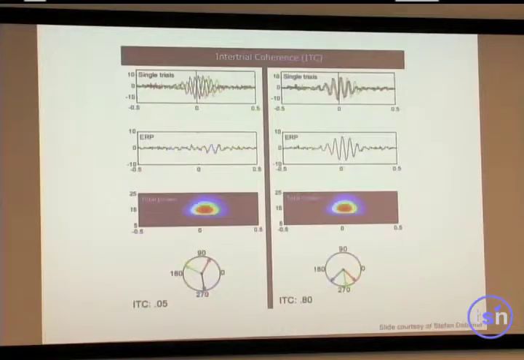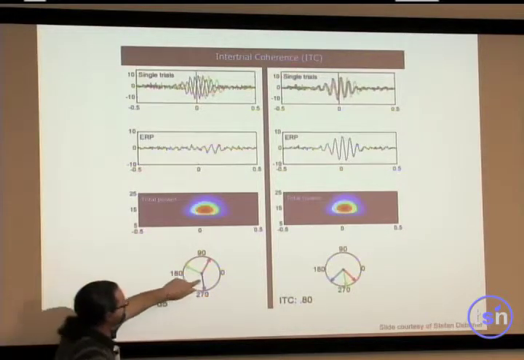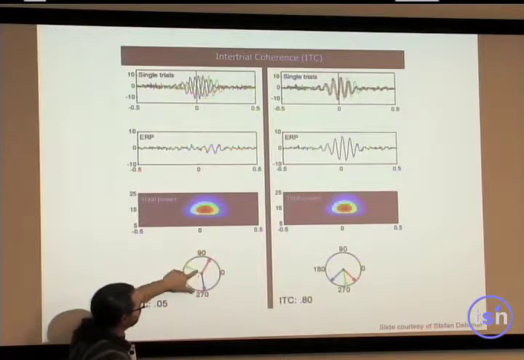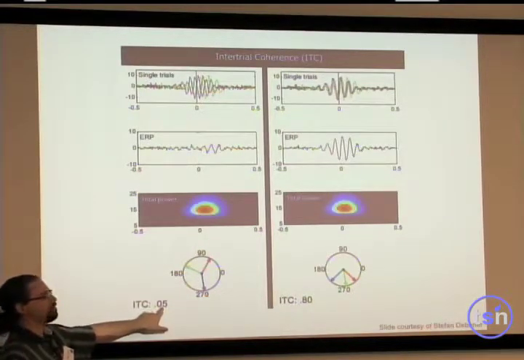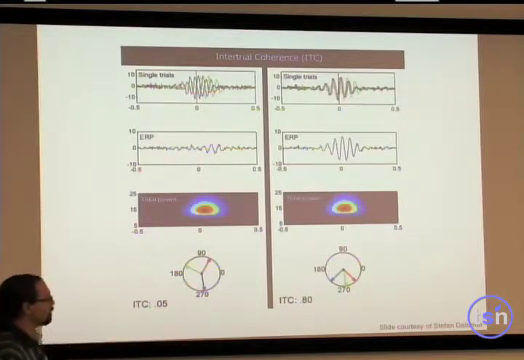This is another representation here. And so here different single trials. I have 3 single trials. I compute the ERP close to 0. This is the total power. And here I have some power increasing in this region. And now this is the ITC. So I have my 3 vectors oriented in different orientations. So when I take the average of these, I'm going to have intertrial coherence relatively low. The length of the resulting vector.